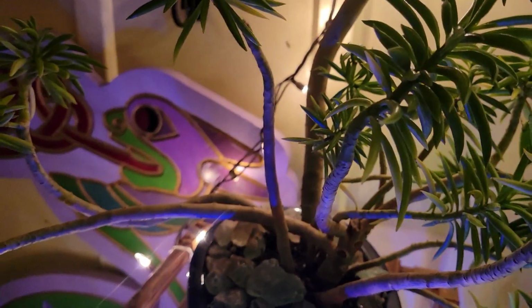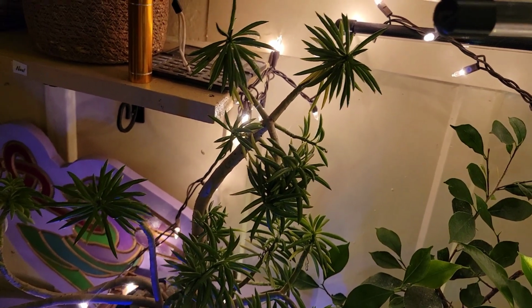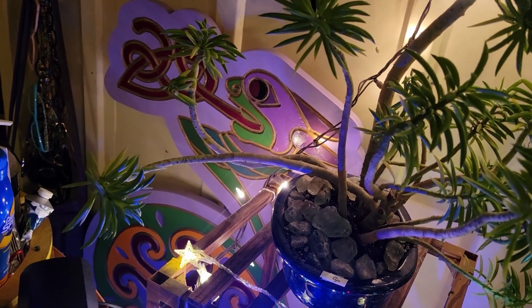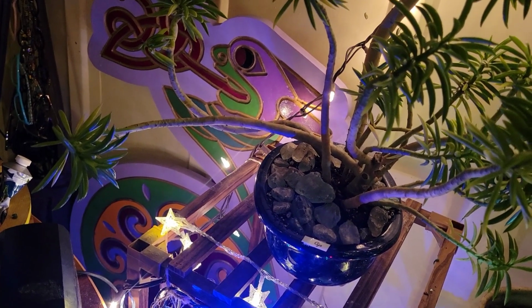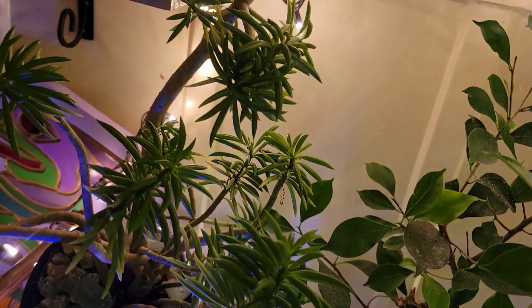And another new one. This is Aja. She's pretty crazy looking. I love it. I'm not sure exactly what she is. They called her a pepperonia. I've never heard of such a weird name. But I'm going to look up more about this one for sure and find out more about it.